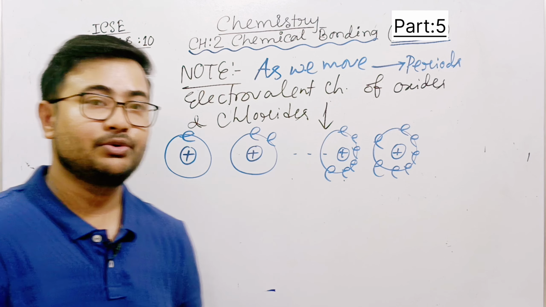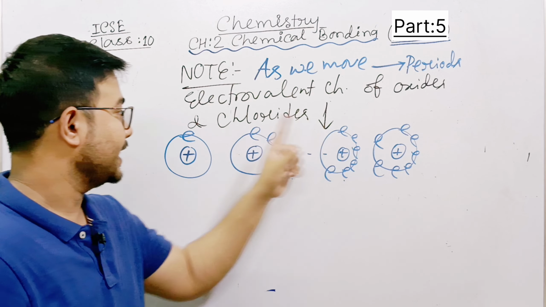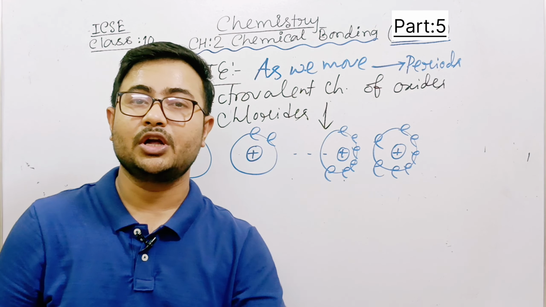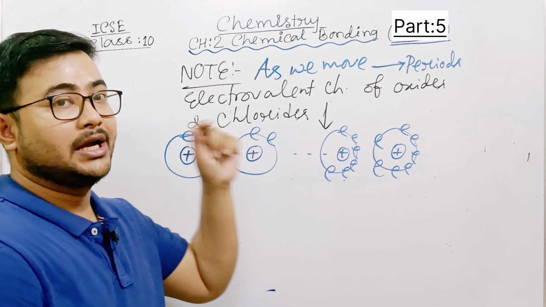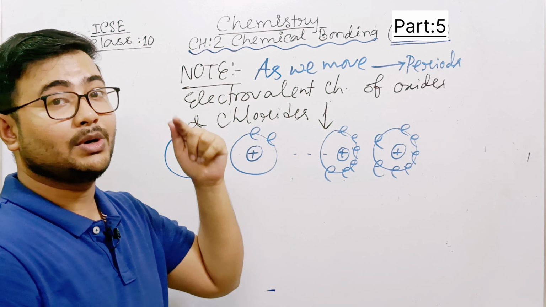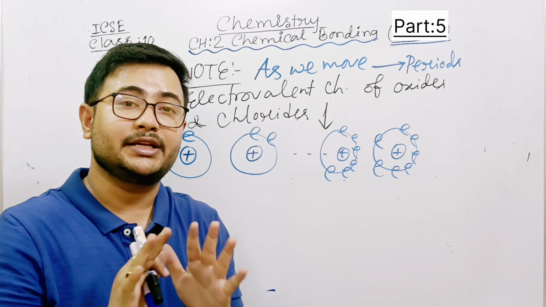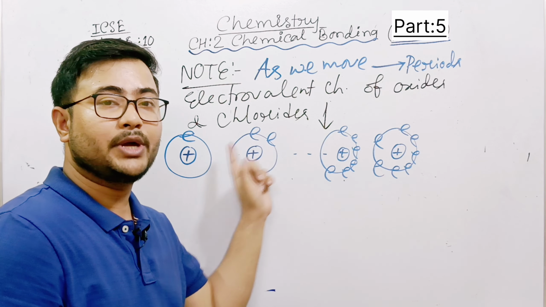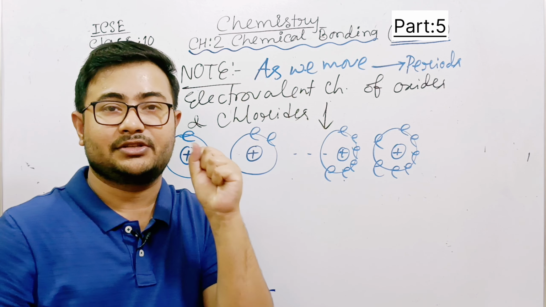Now can you tell me, between these two atoms, the first and the last extreme ends, which has more non-metallic character? I discussed this in chapter 1. That's why it is important to watch this video one after another in a sequential pattern, then you can clear all the concepts. Now come to the concept here. Between these two extreme atoms, which has more non-metallic character? Non-metal means acceptance of electron.